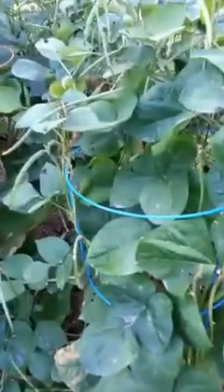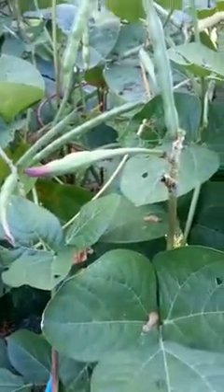Let me show you a couple of different ways to eat black-eyed peas — and this can go for any kind of legume in your garden. Come on over here. Here we have a black-eyed pea, which in Houston, Texas, grows really, really well. They start to come out as a little black-eyed pea pod and then get bigger and bigger.